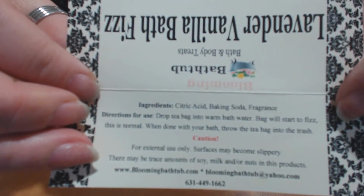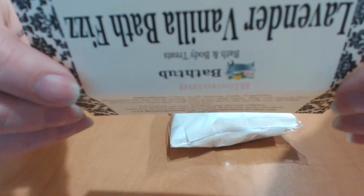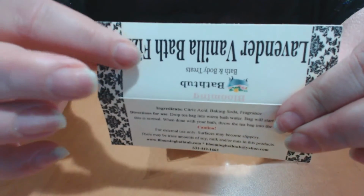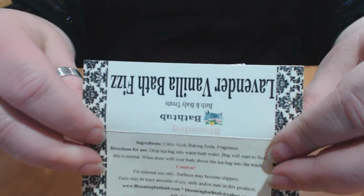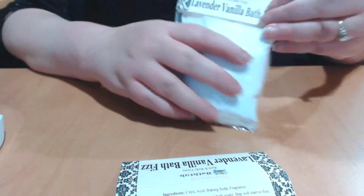This is the back with the ingredients and directions for use, and the tub may become slippery, and my business information and all that. This measures 4 3/4 this way by 3 1/4 this way. So if any of you wanted to make them, you can make them to fit your bags. I'm not really sure actually what size this bag is, but I can measure it for you.